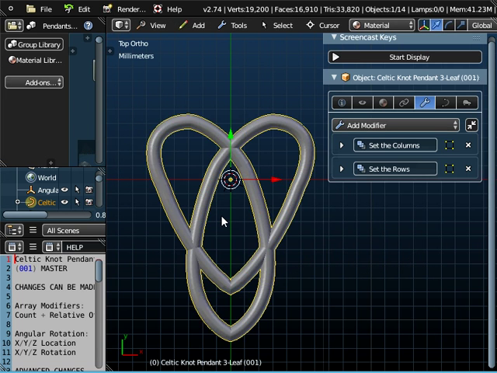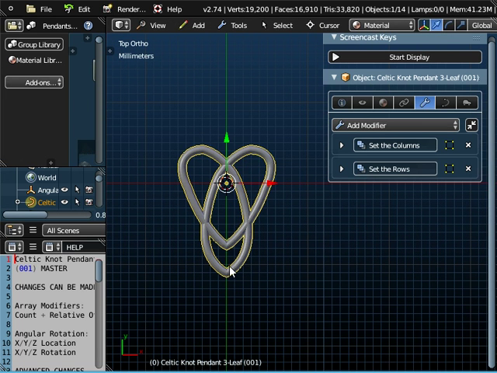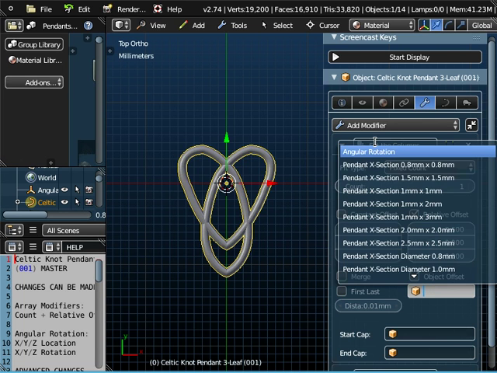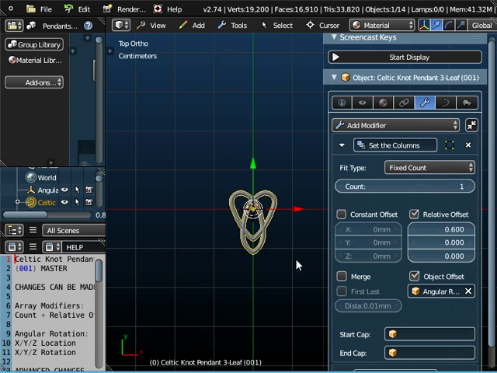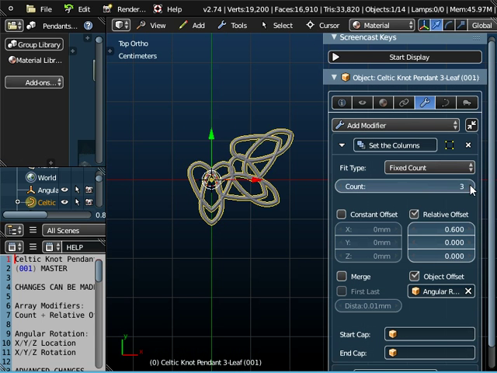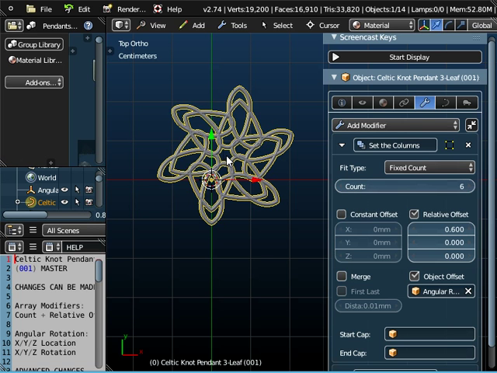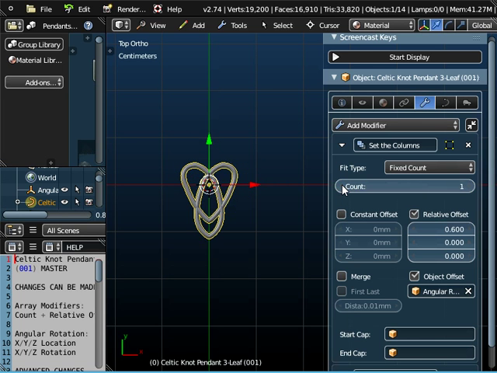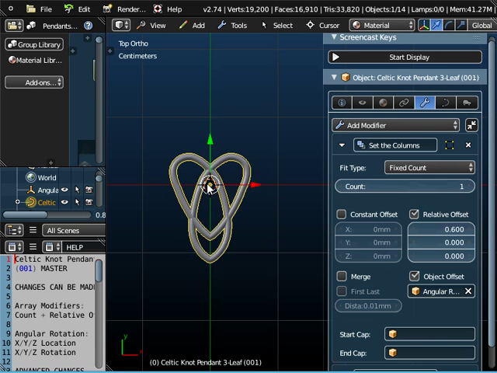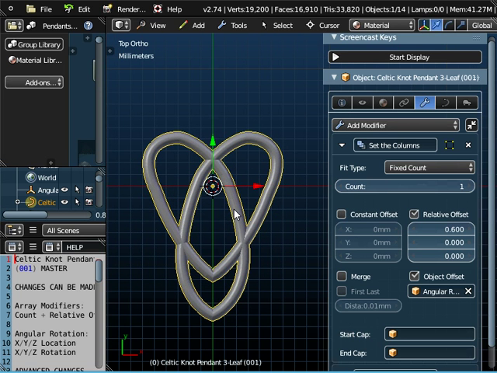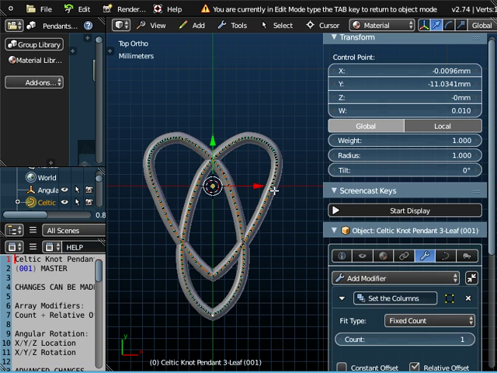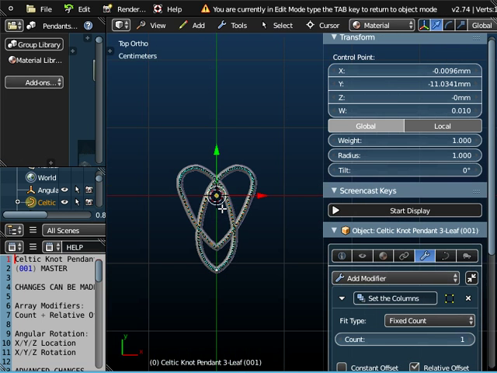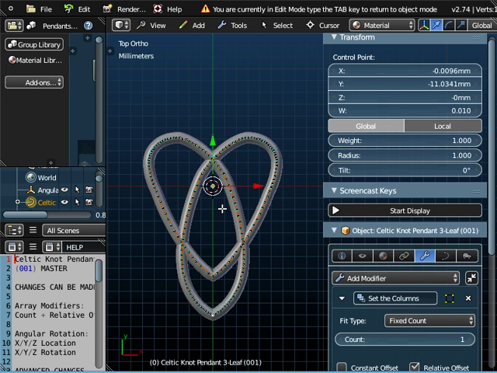Okay, so I've changed my Celtic knot now into a heart shape, and again I could replicate that with my patterns that I've just been showing you to create different effects. So that's a completely different style of pendant than we've got now, just by editing the original shape. So that's another feature that's available in Fluid Designer, that you can edit the original shape as well, and you can do this as much as you want, but obviously you do want to try and make it look attractive.